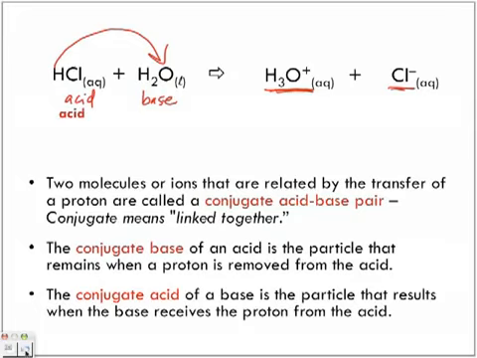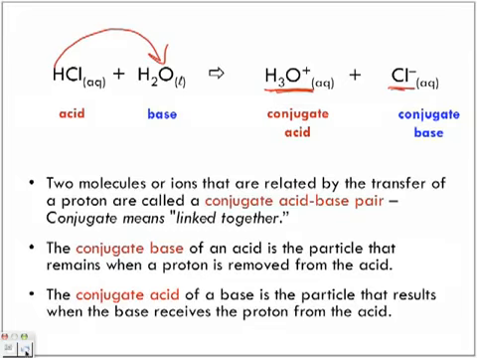So we know that the HCl was our acid. We know that the water is going to act as a base. And in return, we've just formed the following acid, the hydronium ion. The hydronium ion is considered the conjugate acid because it has picked up the proton. And the Cl- that's now on its own is considered the conjugate base because it was the one that actually gave up the proton.